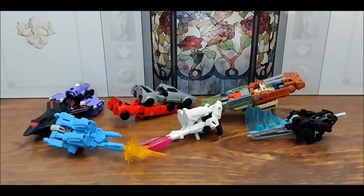The Micromasters, the figures are good. The vehicle modes are good. The combined weapon modes are just a little off. They just really look like vehicles crashing together. So I wouldn't buy them for the weapons aspect of it all. But this is something where you get one deluxe figure and you buy a couple Battlemasters, you can have a lot of fun. And I've been doing that. So that's probably also why this review is a little bit longer to come than others. It took me a while because I was just having so much fun fiddling with these, trying stuff out.